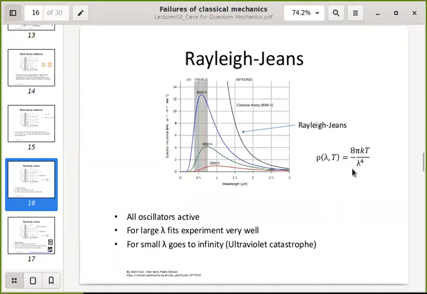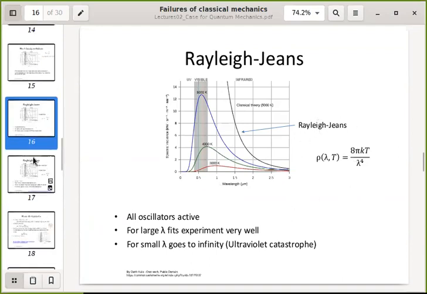So for ultraviolet light, the intensity coming off is really high. And it doesn't matter what the temperature is. Put the temperature to be really cold, maybe 100 Kelvin, at minus 173 Celsius. At that temperature, even if it's that small, if you have a look at the intensity coming off in the ultraviolet region, there's a lot of light. This predicts a lot of light coming off in that region. And so this does not match experiment nearly as well. The question is, how did he come up with this law of 1 over lambda to the fourth?